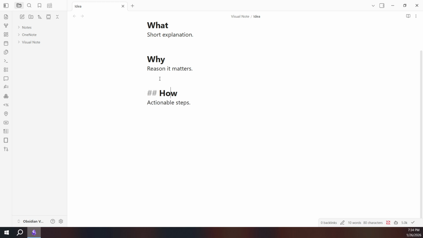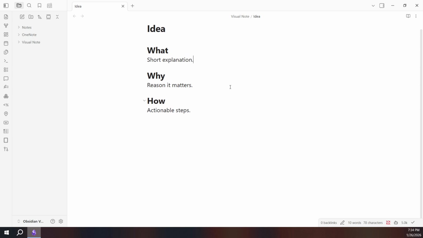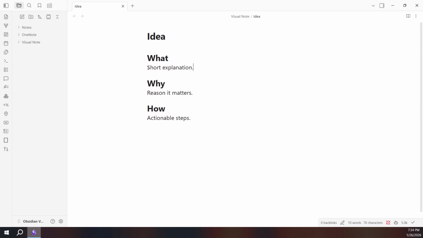Now add your headings. Use one main heading for the note title, then create a few consistent subheadings that you'll reuse across visual notes, such as concept, process, examples, and references or sources. This predictable pattern trains your brain to store and retrieve information more easily. Under each heading, write short, direct statements. Keep paragraphs brief and break up long thoughts so each heading supports a single outcome.